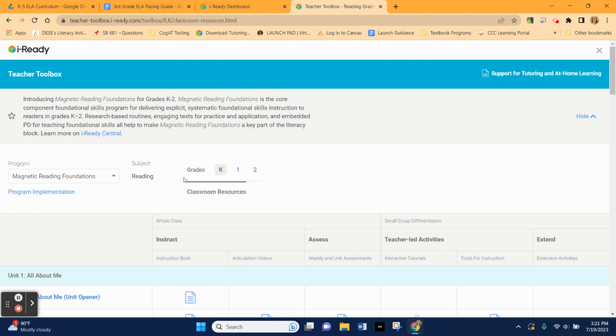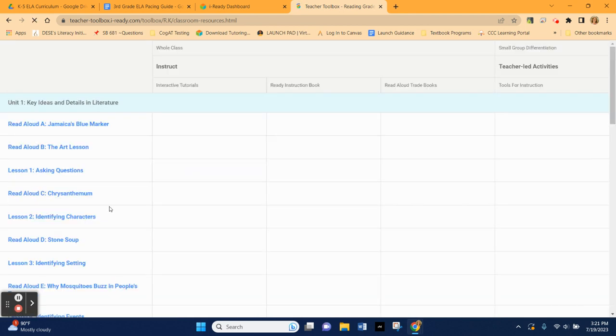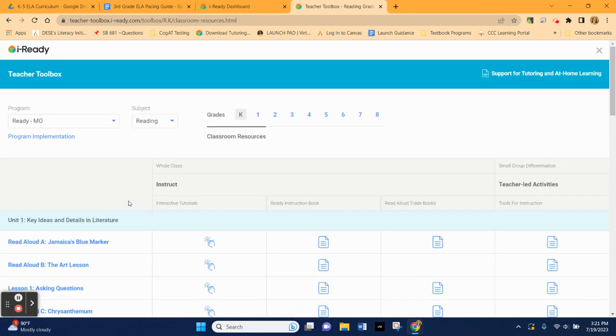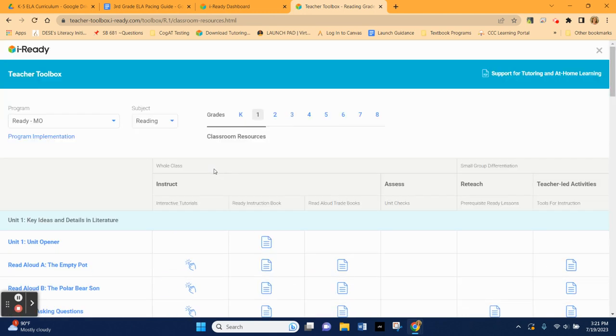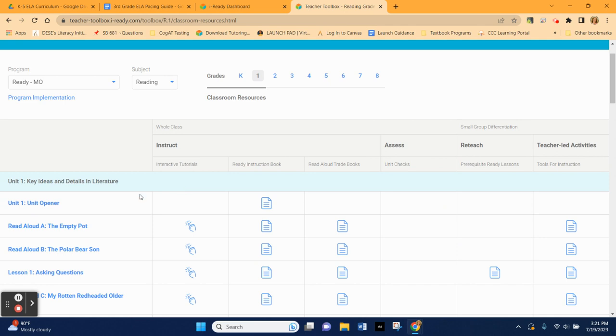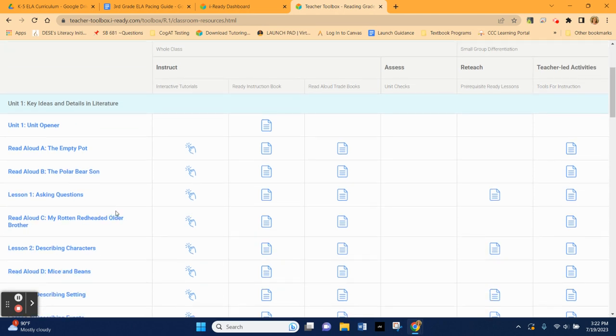A couple things I want to point out about ReadyMo. Okay, so this is again your comprehension resource to help teach. I'll jump over to first grade since we were looking at kindergarten there. So kindergarten, first grade, and second grade are using ReadyMo, but K-1 is going to see a different structure.